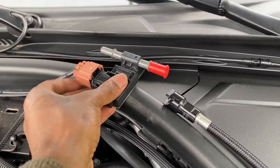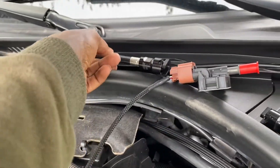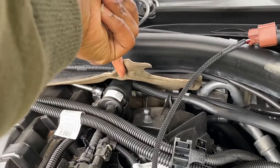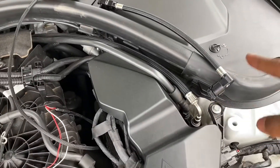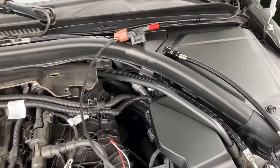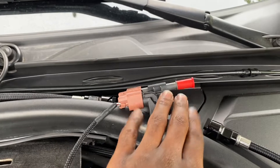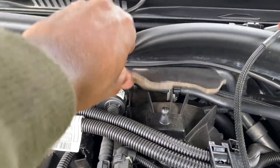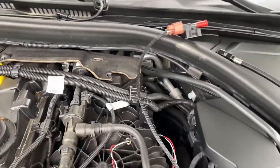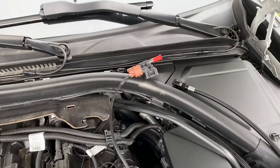The sensor goes there, and then this last line connects under there — makes sense. So to recap: the 90-degree angle connects to the sensor, then the other line they supplied connects to the other side of the sensor and runs under here to what I'm assuming is the pump. I'm not going to look up the proper names, but that's how it looks and that's what I'm going with.